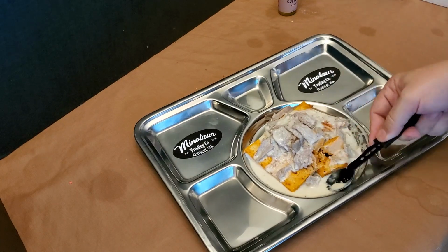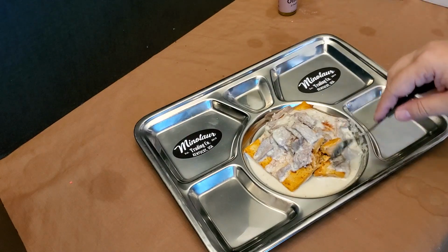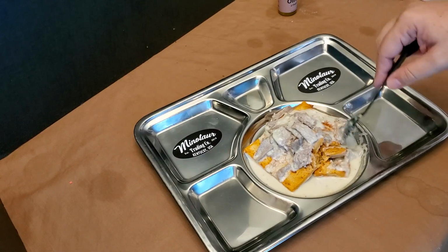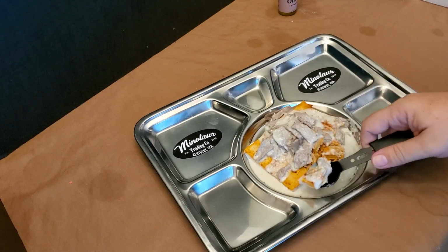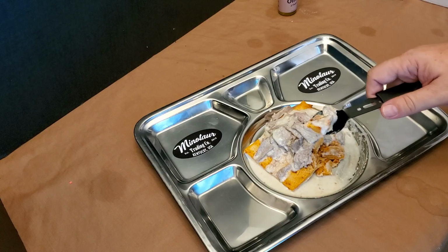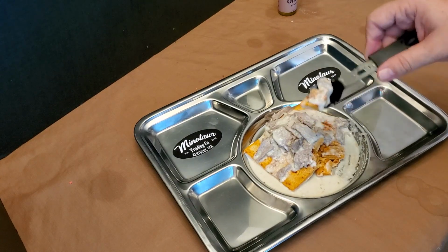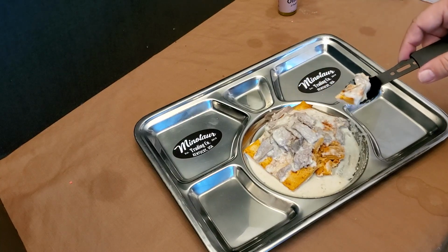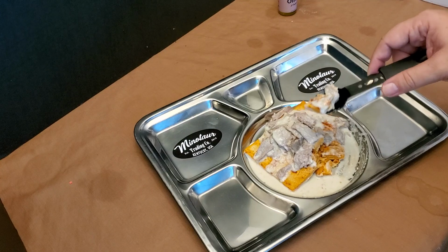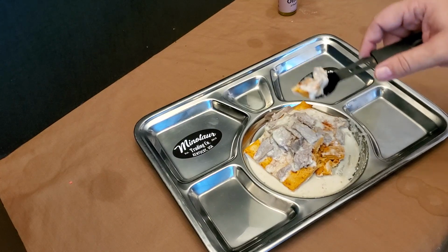Let's try the gravy. Man, that meat is just so tender. The pizza, it is what it is. It's pizza that's been turned into toast, but it's a lot better than snack bread. Not as good as a country loaf or biscuits. Oh, that'd be good on biscuits. Of course, that would be good with a lot of black pepper and just by itself.